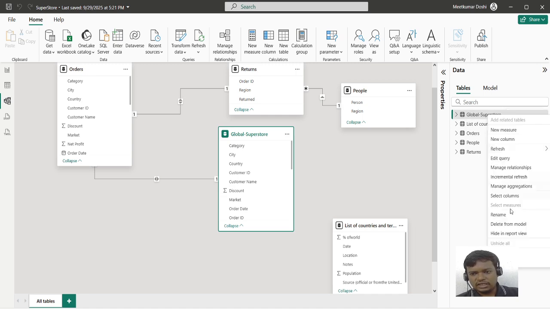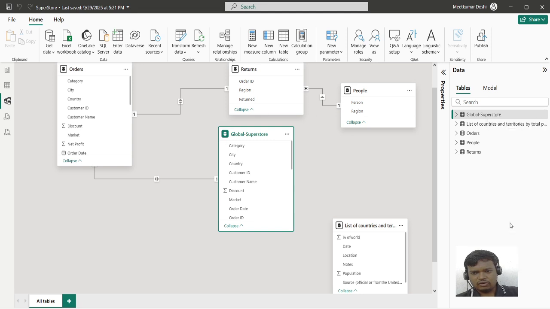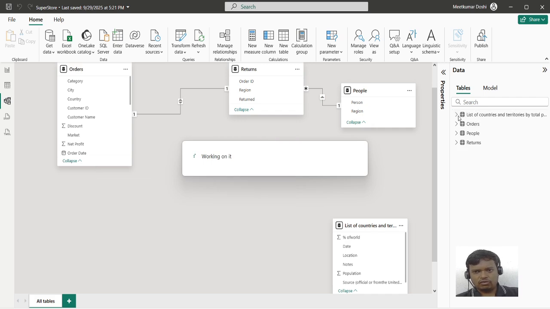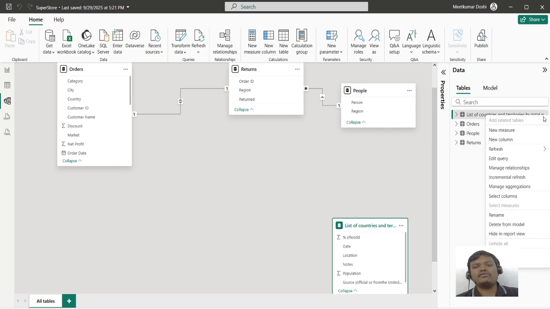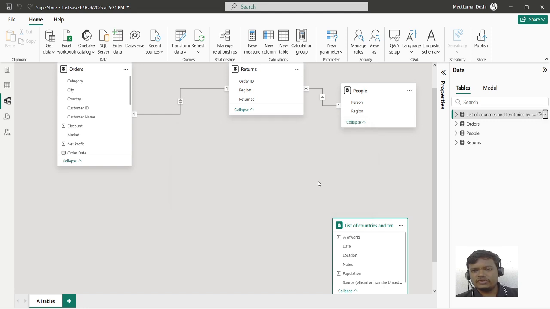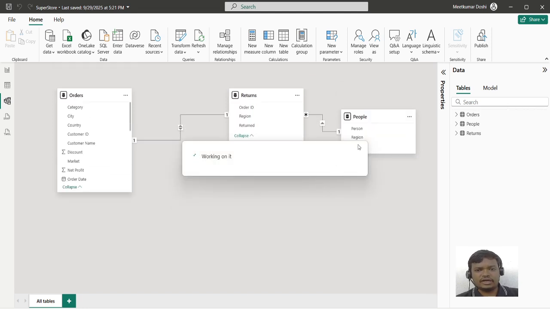So we are directly removing this data from the model. Okay. Let us delete this table, which is unwanted for us right now. And this is also the list of countries and territories which we have imported from Wikipedia. So let us remove these two. So these both the tables which we have removed are not required right now.